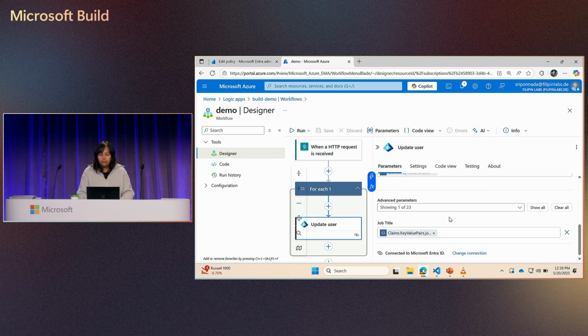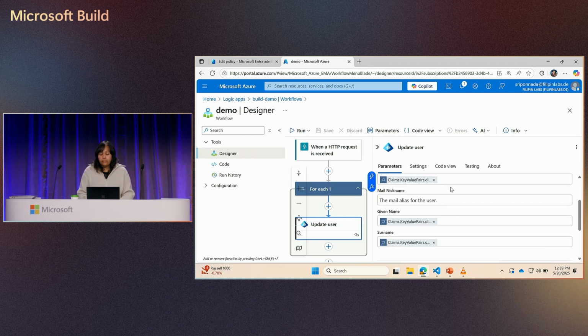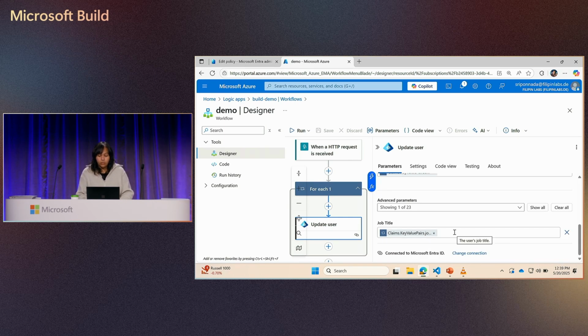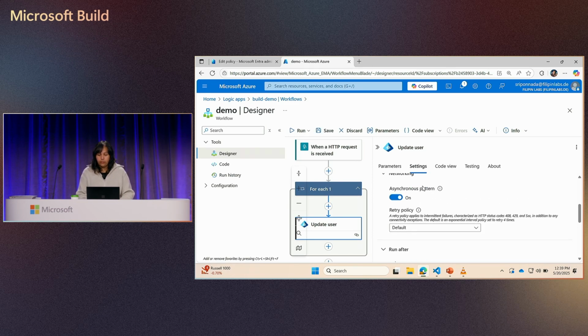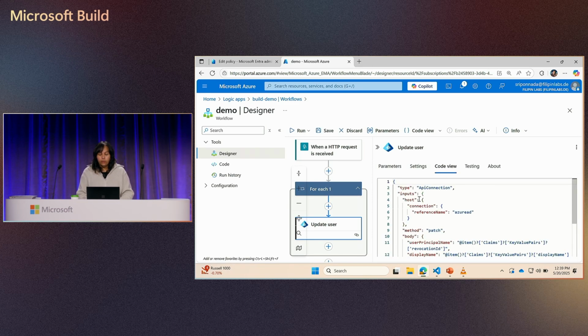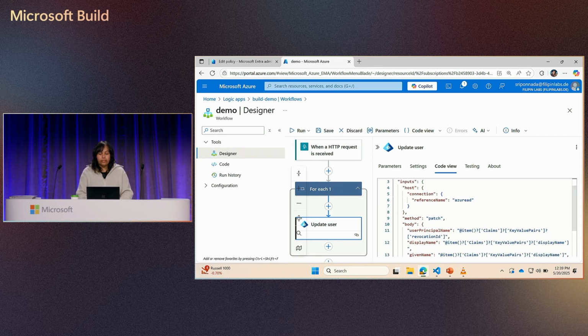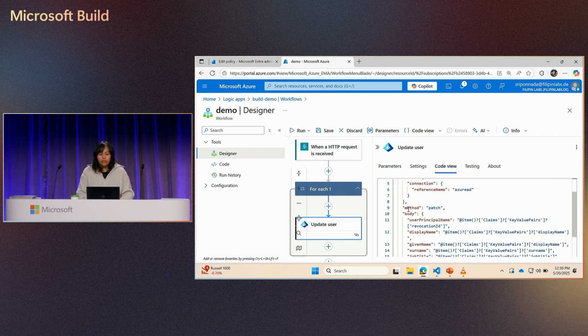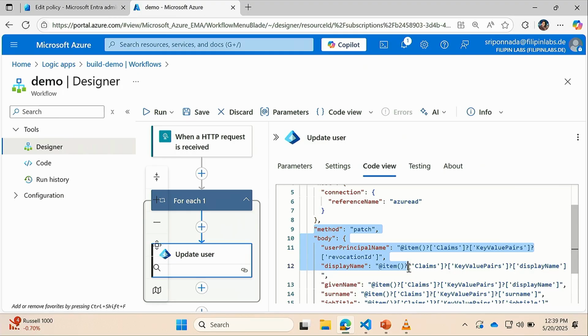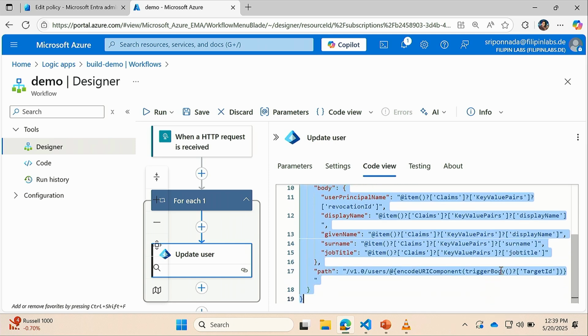And this could be something that maybe already is there, but in some cases the claims have information like the job title, which is not available through the out-of-the-box API when onboarding these B2B users. And then if we look at the code view, it's just a representation of what we see on the left side there. So we're just going to be calling this update user method with the information that we've grabbed from the user's verified ID.